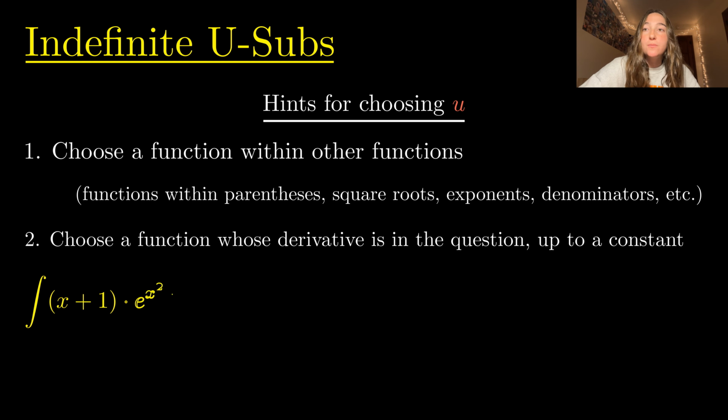Example 3. For our next u-sub example, we're going to be taking the antiderivative of this fraction. So let's start u-subbing. Here we're going to let our u be the denominator. While it doesn't look like this function is inside another function like our previous choices for u's, it actually is, as it is the denominator of this fraction. But the main reason we choose the denominator as our u is because the numerator is the derivative of the denominator up to a constant.